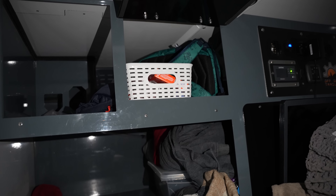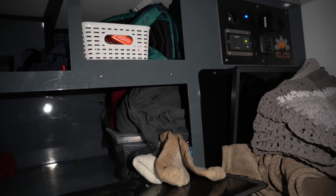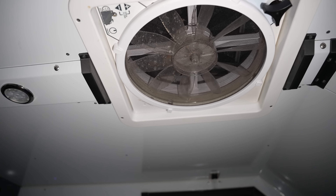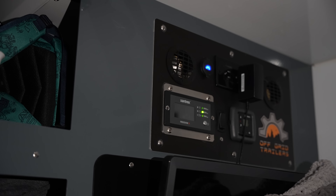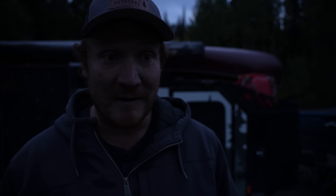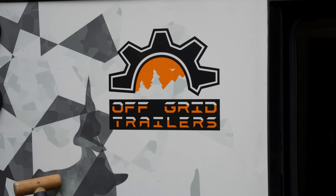The Expedition 2.0 has a lot more storage space inside compared to the Pando 2.0, because the rear pantry doesn't take up as much room as the kitchen, which is oriented on the back of the Pando. It's also got a vent on top that works with the propane heater so you get a dry sleep without condensation buildup. Off-Grid Trailers lets you start bare bones or add lots of features. It can handle serious off-roading — over big boulders, into remote locations. Great family trailer. Love the Expedition 2.0.